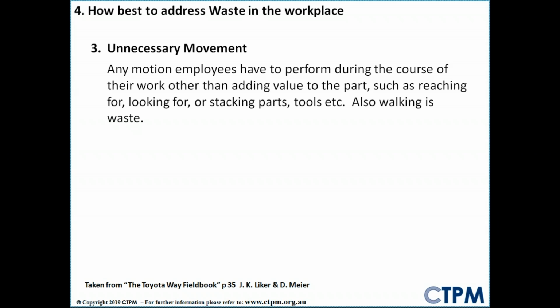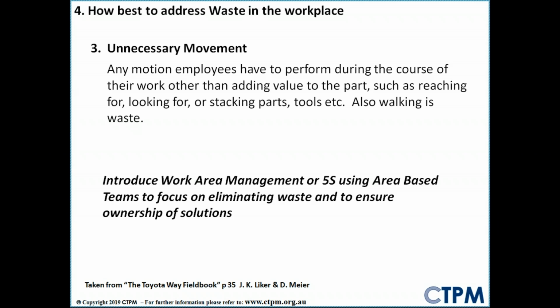Unnecessary movement. So any motion employees have to perform during the course of their work. Again, we find 5S, or work area management, and area-based teams help. Now, you can have industrial engineers go in and look at what's going on and tell people they've got to change the way they do things, or you get the people doing the work to get involved, learning about what is waste, and then looking at ways that they can improve their work area to eliminate the waste.